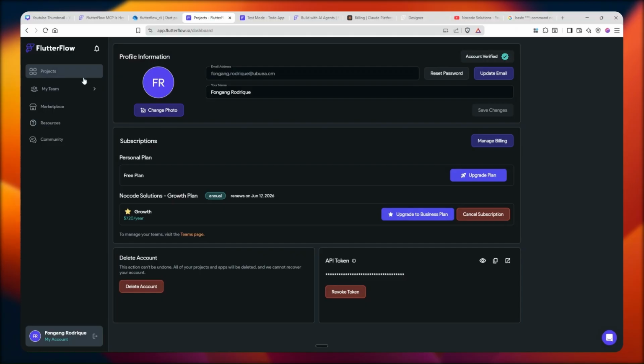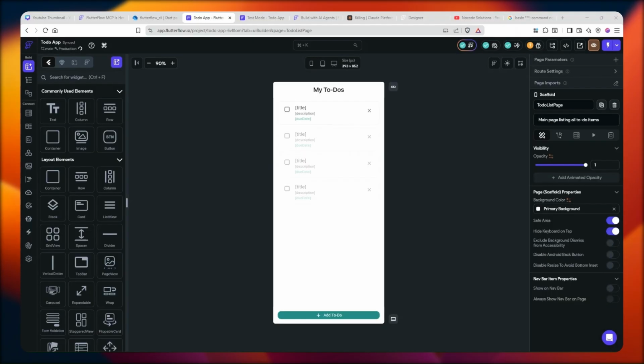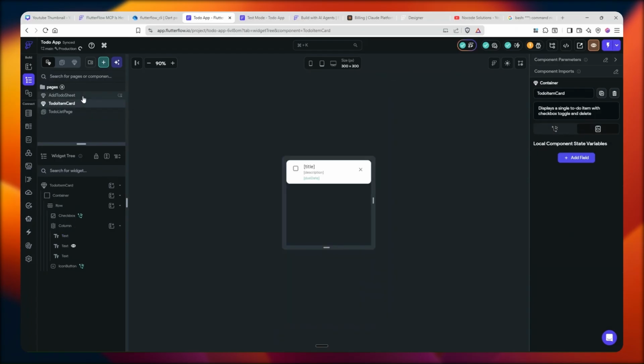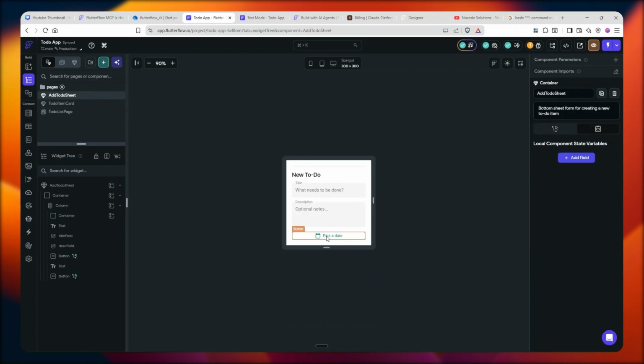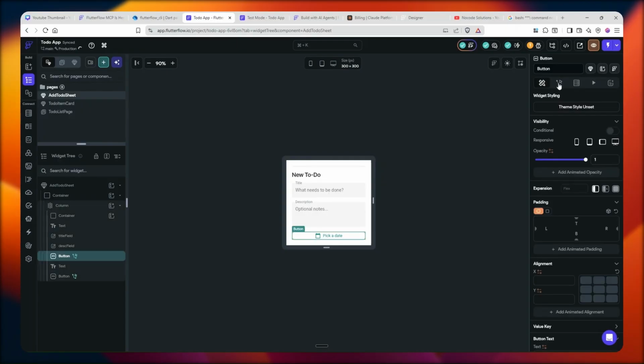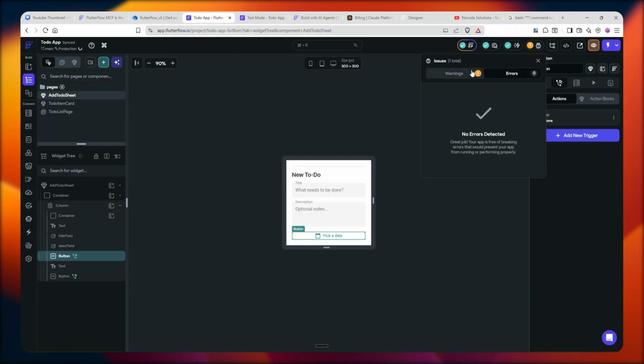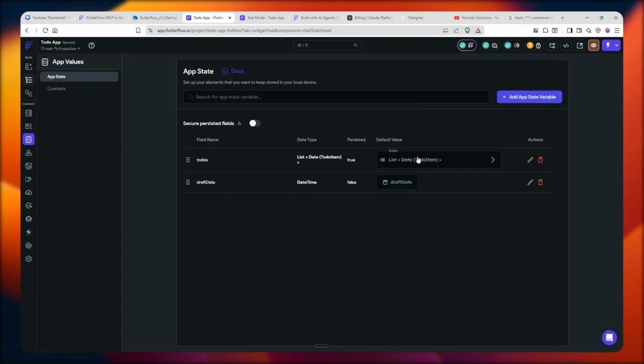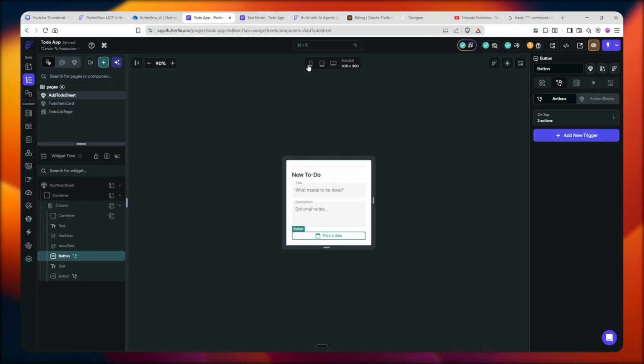So I'm going to come here to projects, and it should be the first one, to-do app. Okay, it looks very minimal, so let's look at the pages I created. Add to-do item card. Okay, this is a bottom sheet, and this allows you to pick a date. Now there is a single warning here. I think it's complaining about draft date. Okay, create an app state for date and the default is empty. So yeah, let me see what it's doing right here.